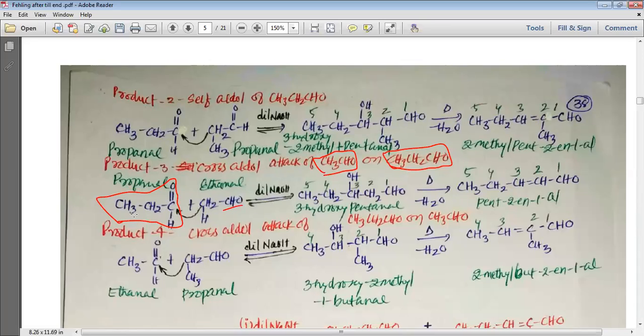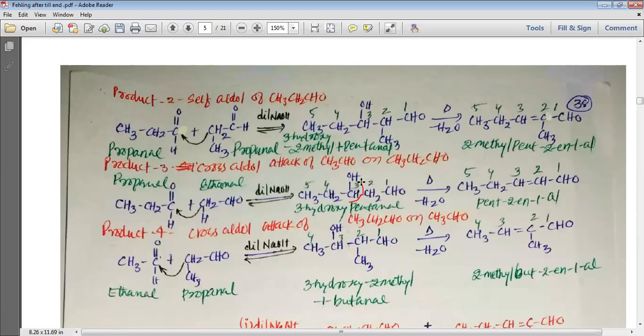Due to this attack, my dear students, there is a simple bonding between these two carbons, which are the alpha and beta carbon, into the next compound, and this O is going to be OH. Once again, there will be a bond between this alpha and beta carbon. This is going to be the alpha carbon of the product. This is going to be the beta carbon of the product. Here you will get OH. This H is being removed, and this H will also be removed. So now you can understand that the product is very simple to understand.